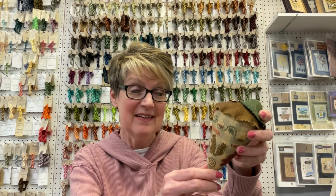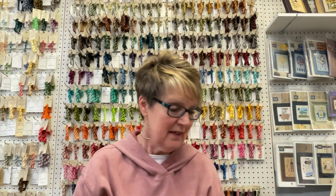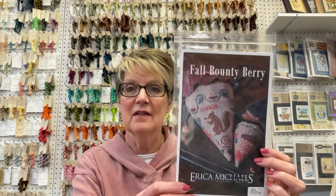But I love squirrels. I don't have a strawberry yet. I have not done one myself, so I thought this would be a good idea for me to have as a template. Well, there's templates in the design, but you know what I mean, to have a finished model in front of me so that I could check things like how tight the stitches were on the seam and what the point looks like and that sort of thing. So I was really happy with that. This is what the chart looks like.